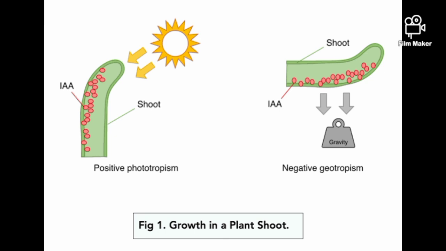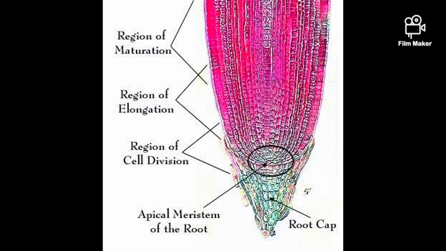Lastly, in this lesson, let's look at the region of cell division, cell elongation, and cell maturation in plants with respect to the roots. So here we have the region of cell division is at the meristem, at the tip of the root, while the region of cell elongation is on the lateral side close to the down part of the root. And also the region of maturation is at the lateral side at the upper part of the root.